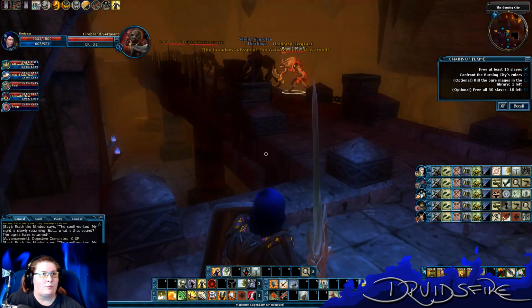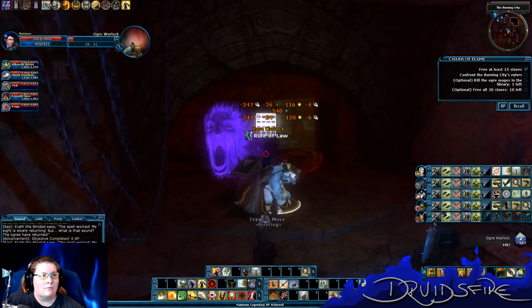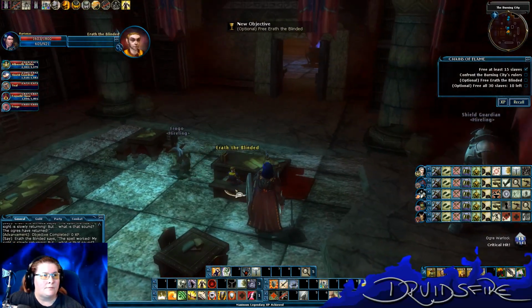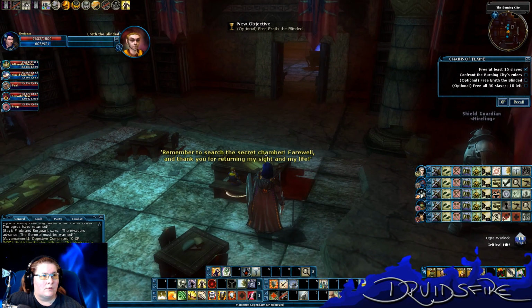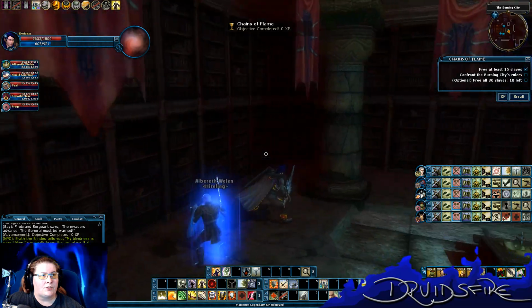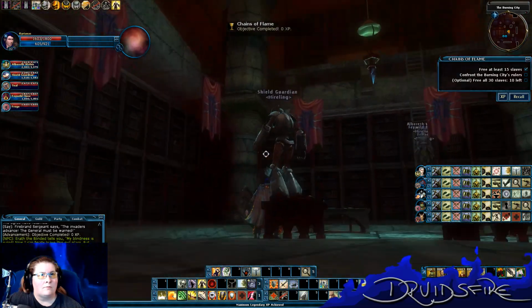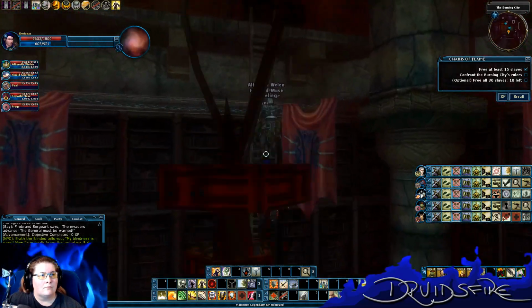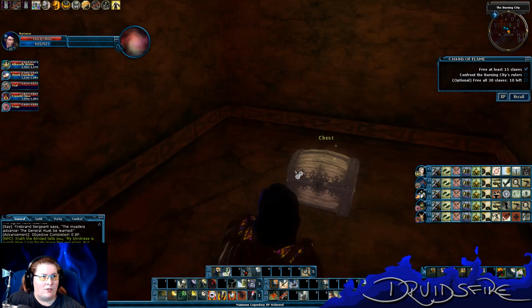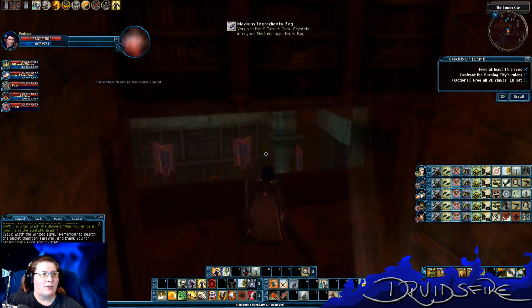This does not look like a library. So we missed a mage. Oh, here he is. Hi. Okay, now we can free this guy. Remember to search the secret chamber. What, is there a secret chamber back here? There's one right there. Oh, that's the chest. That must be it. All right. Big money, no whammies. Butternut, man. Butternut, I say.